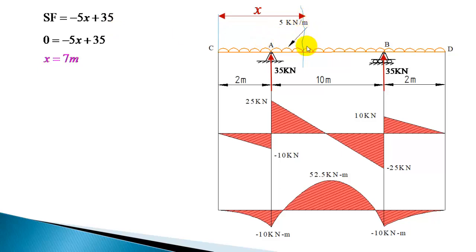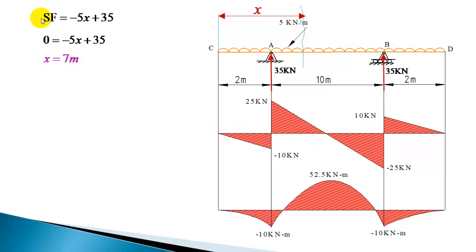So after writing that shear force equation, you can substitute values of x from 2 to 12. If you substitute 2, you will get the shear force here. If you substitute 12, you will get the shear force at the right end. We have written this not to calculate the shear force. We already know the shear force at this point. So once you know the shear force, you can find out the distance at which it's coming to 0.